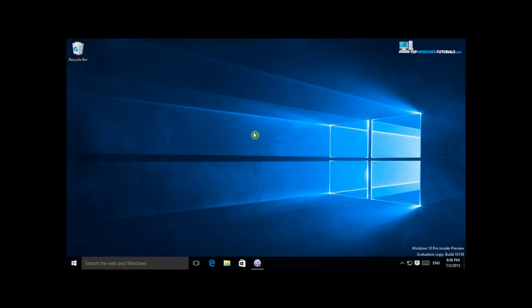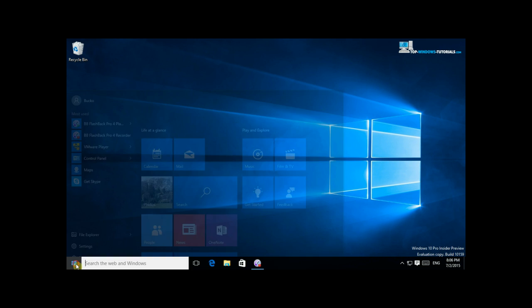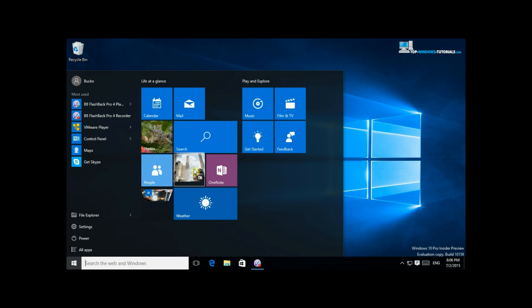In this video we're going to take a look at some of the information apps that come with Windows 10. Now the aim of this video isn't to cover these programs in detail, more to show you what they are and what common features they share, so you can start playing with them yourself. So let's start the News app, and I'll do that from the Start menu by clicking here.